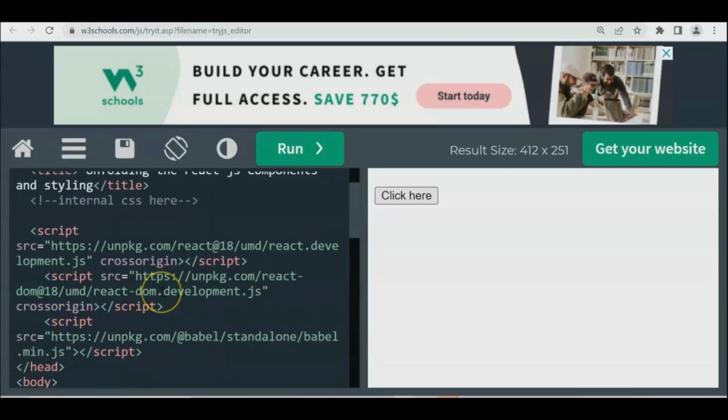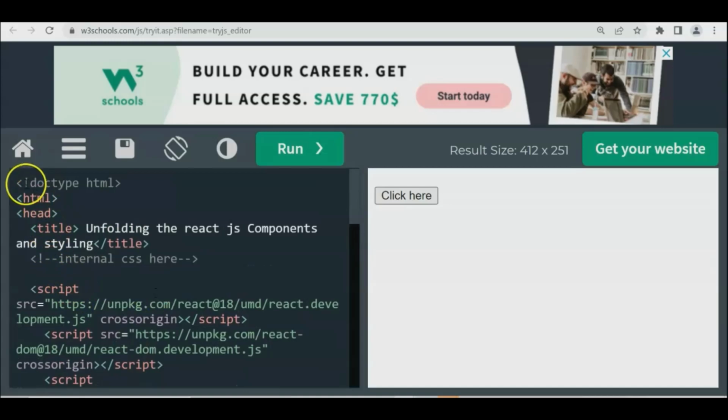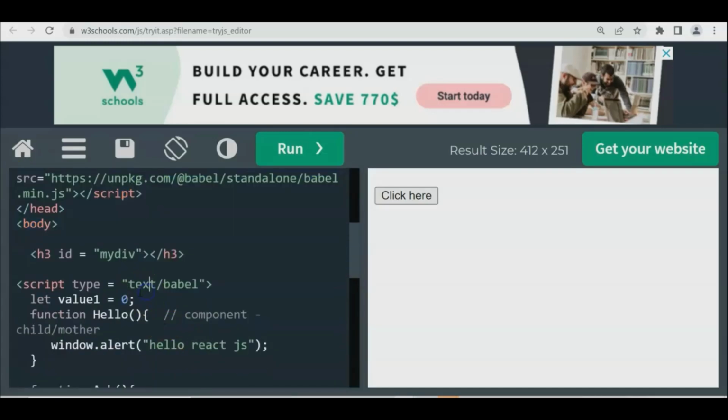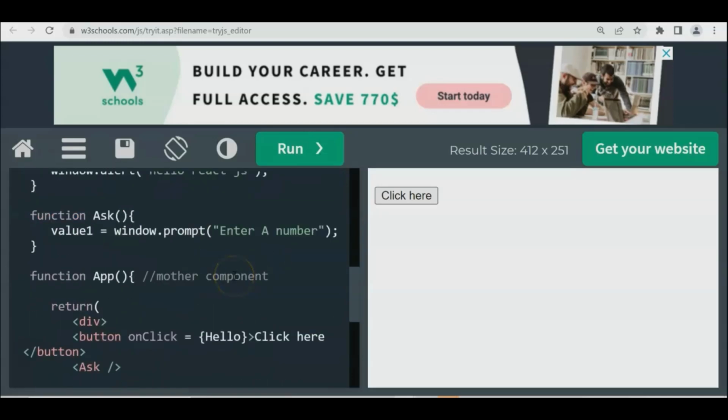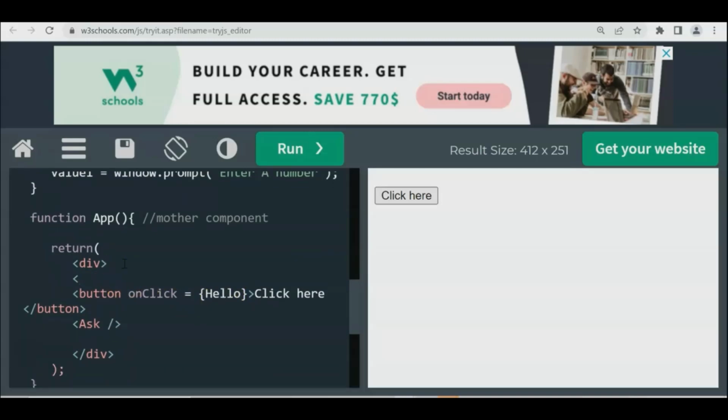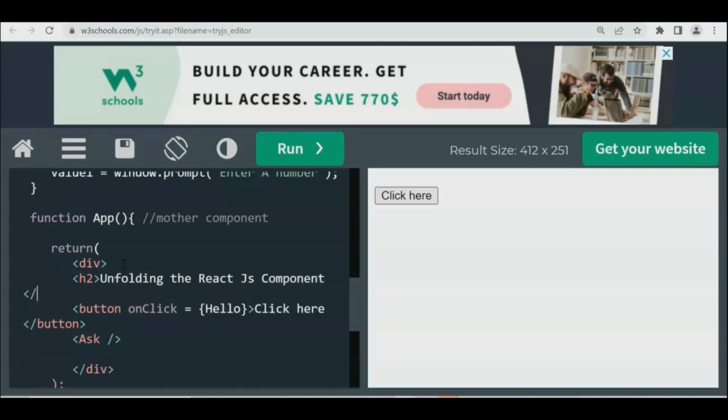All you have to do if you want to create a React.js program using the CDN is to follow this up. All right. And then you go to W3 Schools. And then you start now to create your ID at the top because this is where we put the output. The question right now is, what if I want to put the name at the top? Before, we can put a title here, H1, and then React unfolding the React JS component. And then we have the H2 right here.